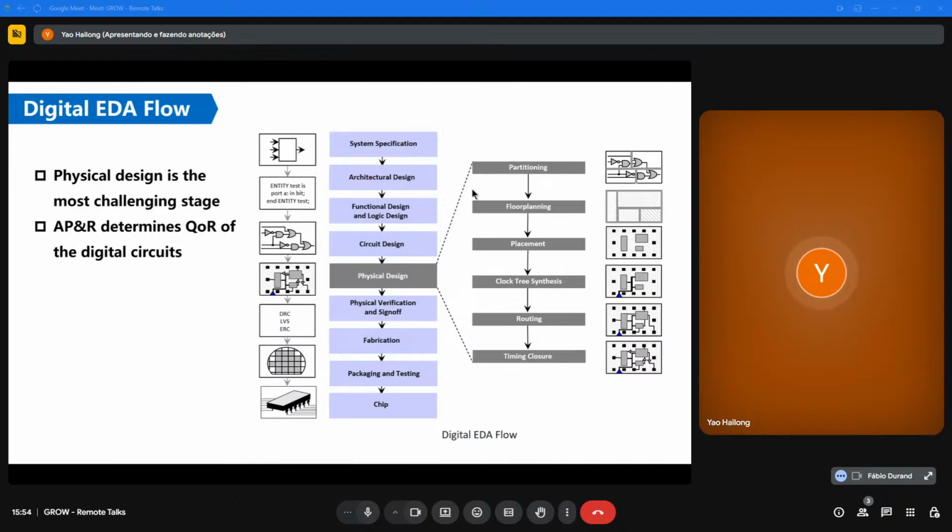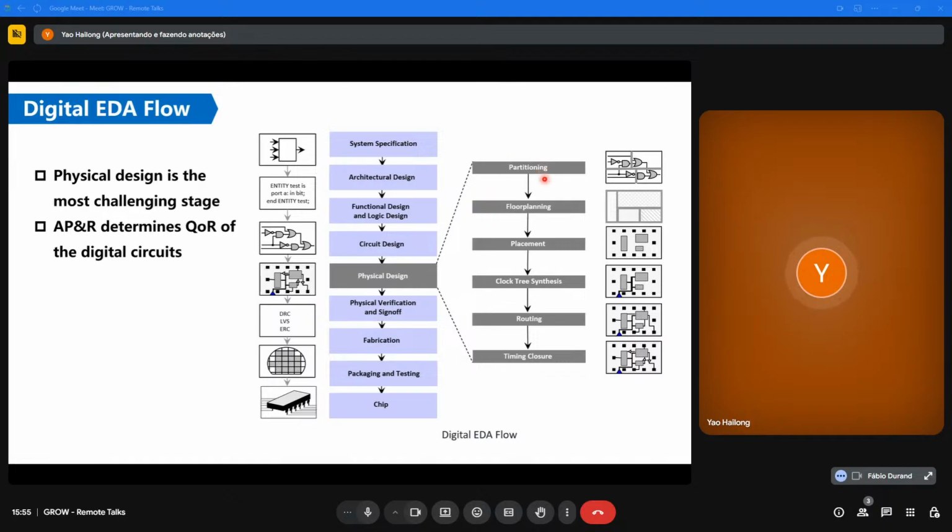When we get the system specification, we can do the architectural design, then functional design, and then circuit design. After that, we have the netlist, and we can do physical design.